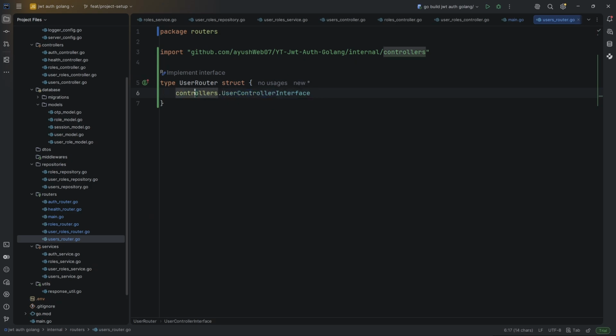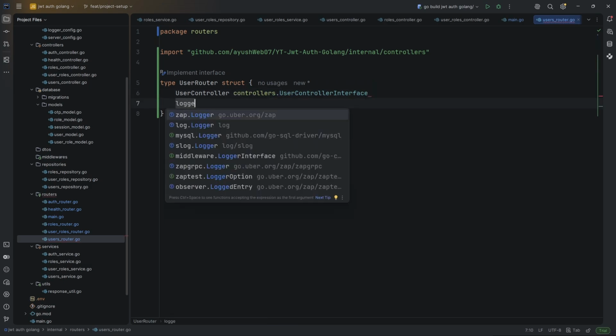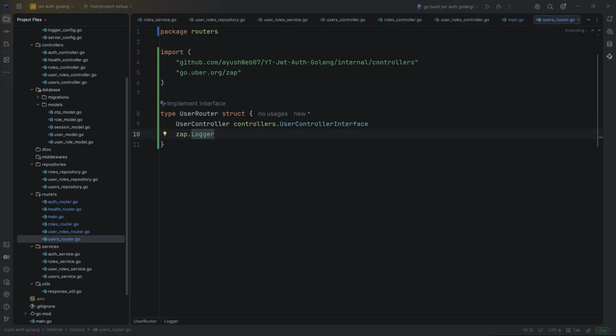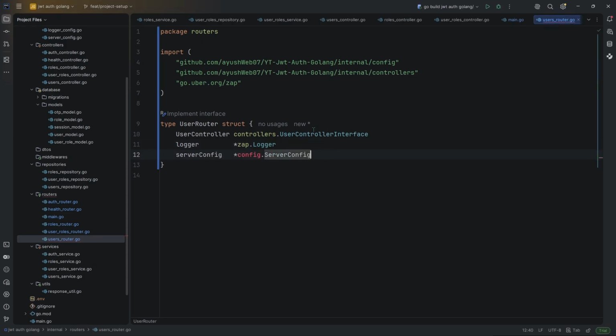So the property name will be user controller, and it will be of type my user controller interface. Then it's going to have a logger, and then it is going to have a server config, right? So my user router struct will have these three properties.